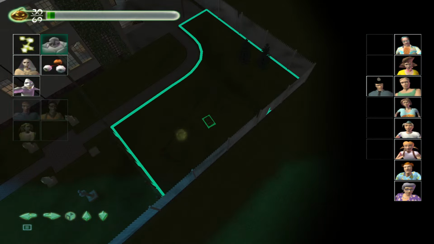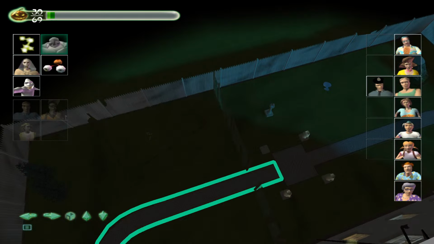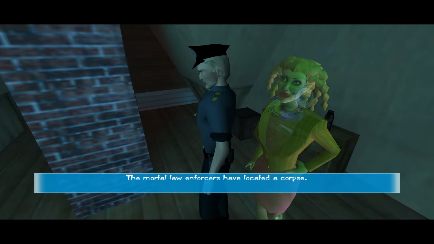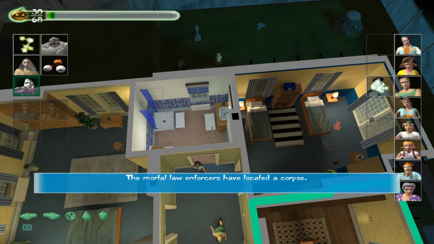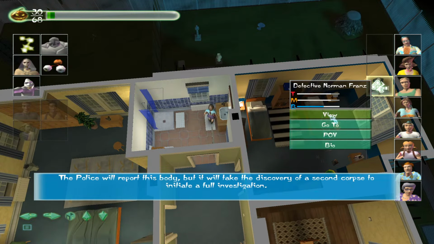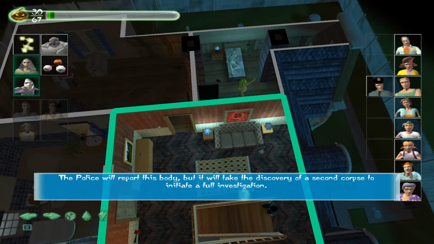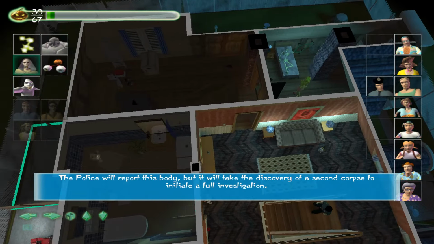That's peculiar. We'll learn more about that later on, trust me. The mortal law enforcers have located a corpse. The police will report this body, but it will take the discovery of a second corpse to initiate a full investigation.